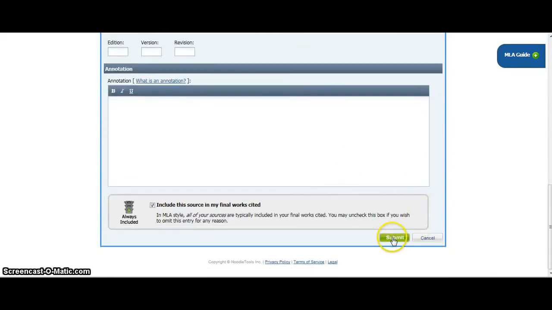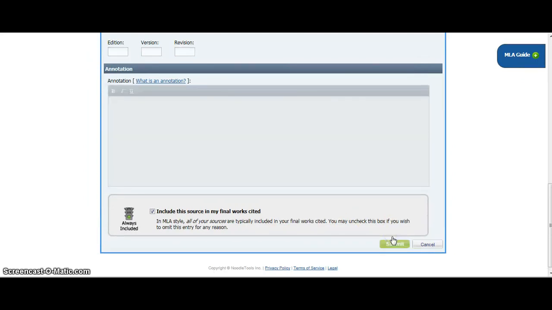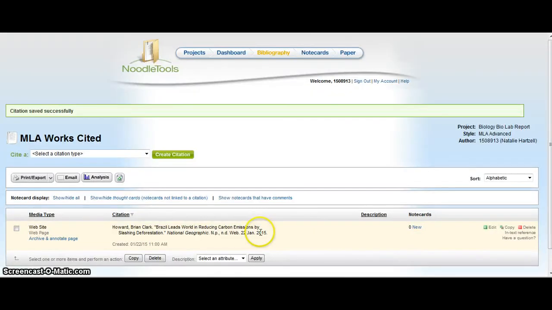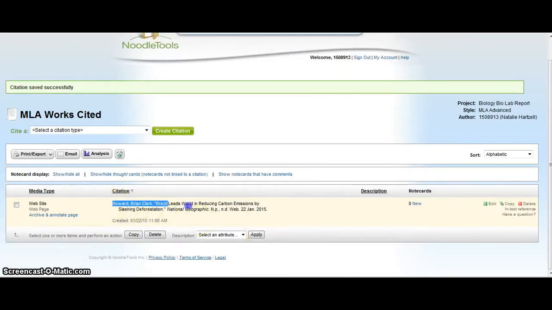If you want to annotate your bibliography, meaning evaluate how credible it is and leave notes to remind yourself when you're looking back, this is where you would type. So now you click Submit. And as it loads, and here you go. You have your very first citation for your biology lab report. And you'll see where there's missing information. It'll say no publisher or no date, and that's fine.